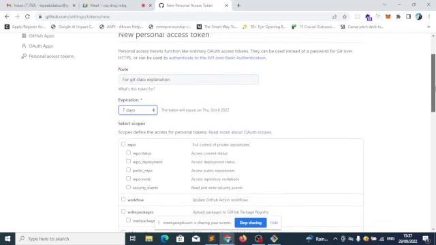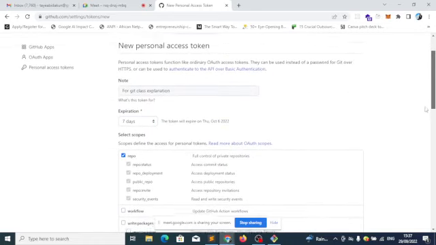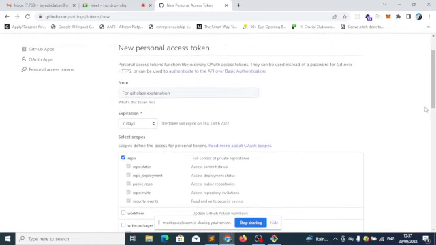Then, since all you want to use it for is to push to these accounts, you can just select this first one and ignore others. Because the more power you give to your token, the more harm people can do with it if they have access to it. Like I said, in the next level, we're going to look at other ways to push here. But using a token is very straightforward.